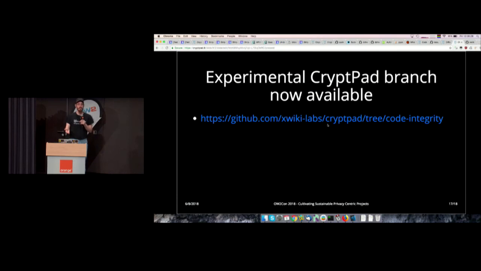But this is like the key to making something that goes between peer-to-peer, where you don't trust anybody, and client-server, where you absolutely trust the server. It's more kind of like peer to server, because you don't really trust the server, but you still use a server, and you still have all the advantages of just being able to load the page in the web browser. Yet, for the server to start serving something that's wrong, something that's not what the authors had created in that software project, that will not work. So you don't have to worry so much about the server being hacked or the authors being malicious. You can be fairly sure that what is on GitHub, that you can read the code, is what is on CryptPad.fr.